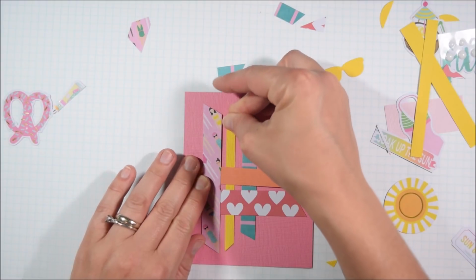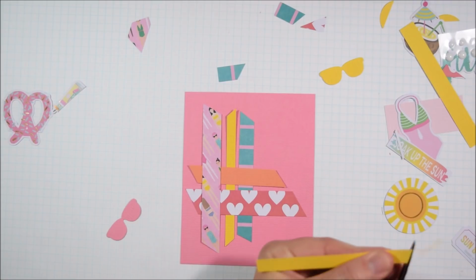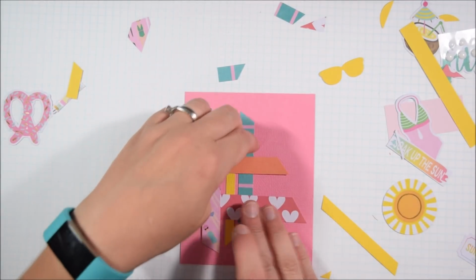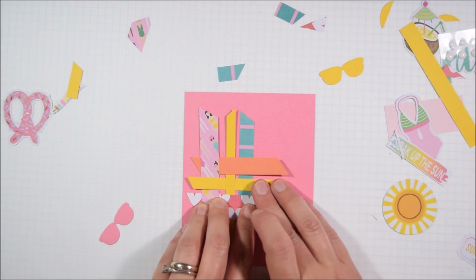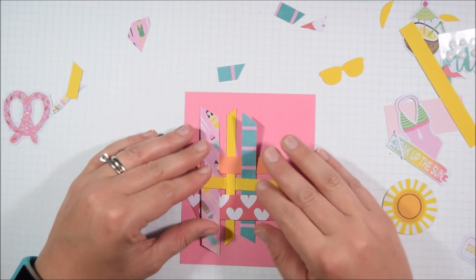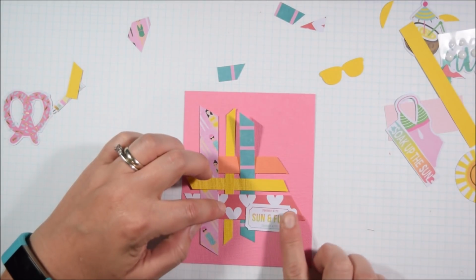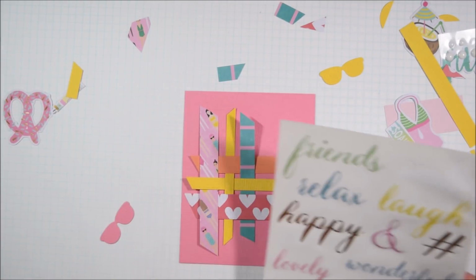Here's another time when I am clearly trying to use up some scraps. I often find that those really small strip scraps are the ones I'm most likely to recycle in the end. And in an effort to do a little bit less of that this time, I decided to kind of play with the idea of, I think it's called paper quilting. I wasn't doing it in any sort of specific way. It was a little bit random, or paper weaving, where the papers are kind of held together by weaving them through each other. You could weave them a bit more.